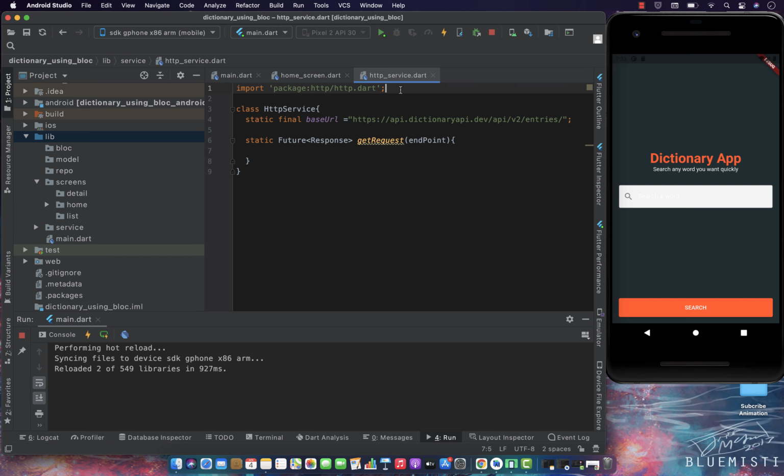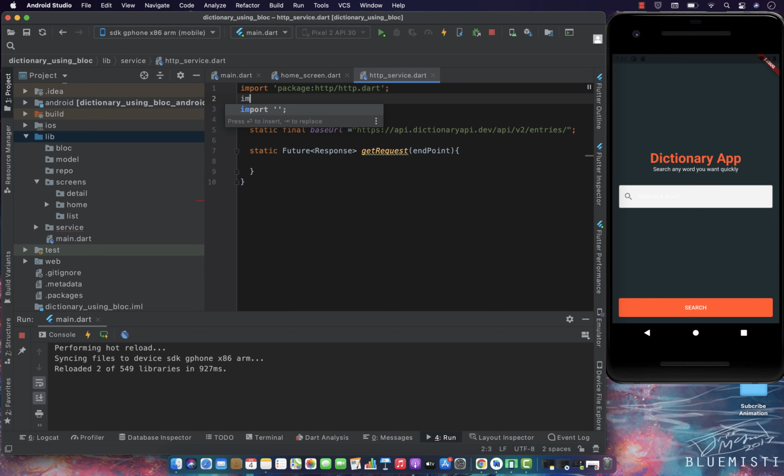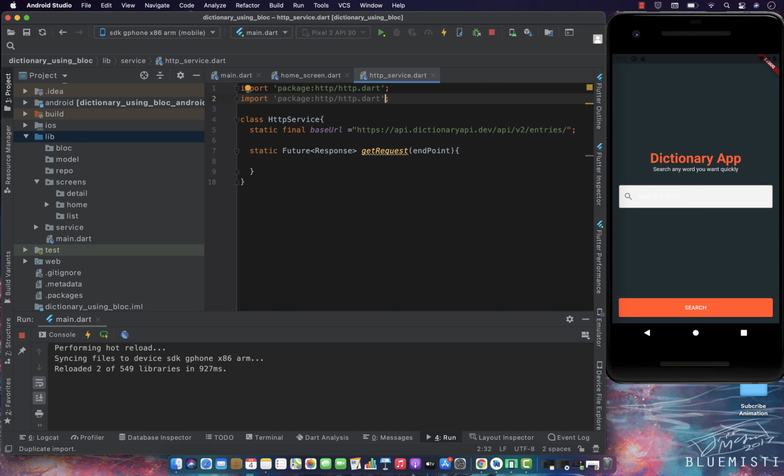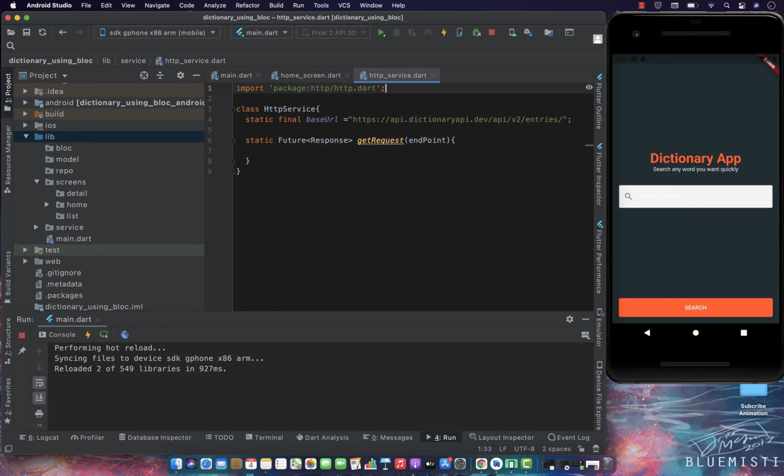And in order to use the future that is useful for making get requests from the HTTP package, you first need to import the http.dart file. Okay, so it's already there, and let's give the alias, because inside it we have some futures, and by giving the alias we can easily access.